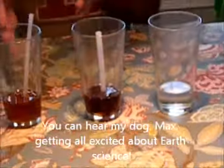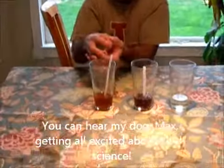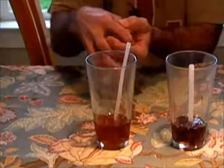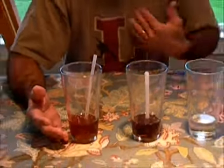Now, which of these is going to be more explosive in lava world? Well, the one that holds the gas, explosive gases, it's going to act like a bomb, and pow! And that's what we see in volcanoes like Mount Lassen, when it blew in 1915, or volcanoes all over the world that are more explosive, Mount St. Helens from the 80s, volcanoes on the subducting plates and the Pacific Ring of Fire.